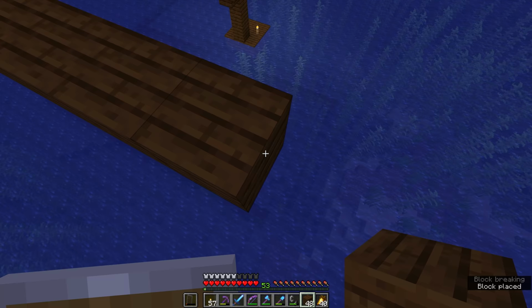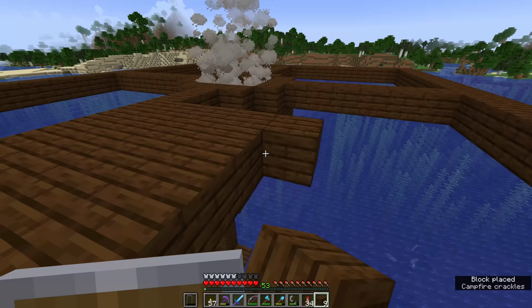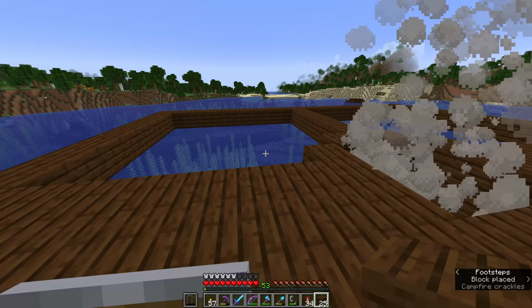So we're going to start with this design, we can always refine it later. Now we're going to fill in the center of each of these platforms. You can do this with whatever materials you want to. These don't even have to be solid blocks, because these are the ones that are just going to be channeling the water streams.